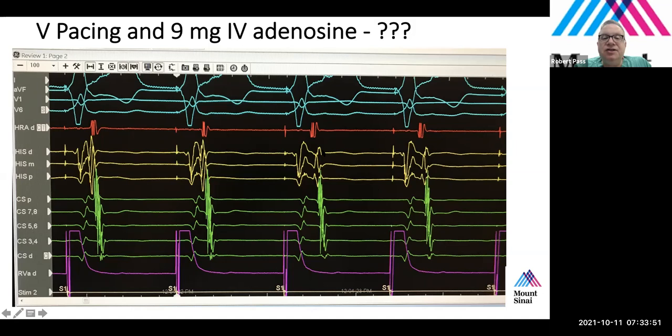So this suggests that there is an accessory pathway and that the conduction has changed retrograde from going through the AV node to going up a pathway, where now the high RA, which is located in the right atrial appendage, is a little bit earlier than everything else, suggesting the pathway is not right on top of the AV node and is somehow maybe anterior or lateral or something like that. So yes, that's very good.